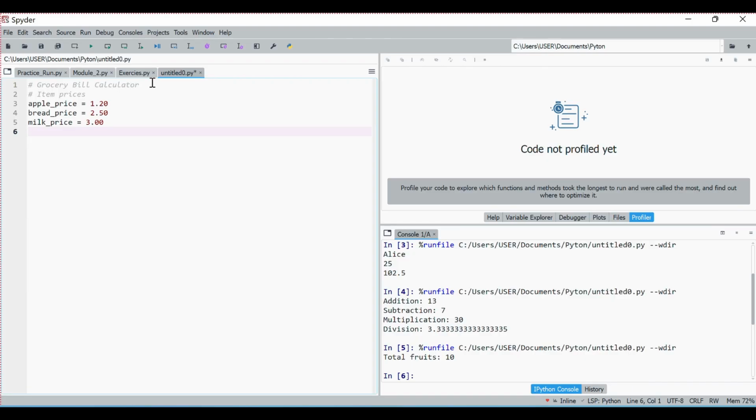But before I go further, you can see the grayed out text in line 1 and 2. This is a note in Python. When you want to write a note in Python, you put the hash sign before you type out the words.